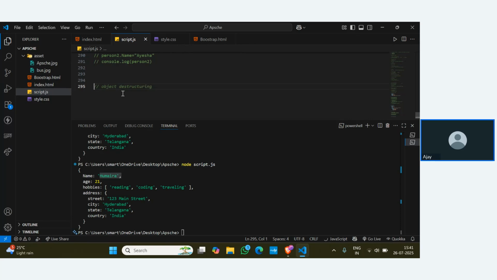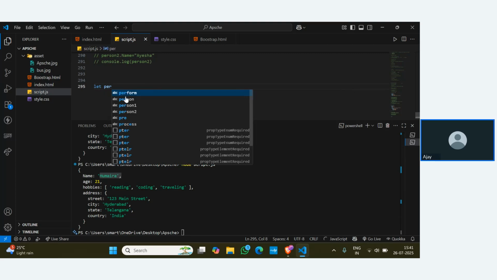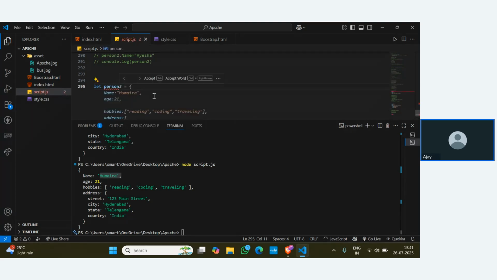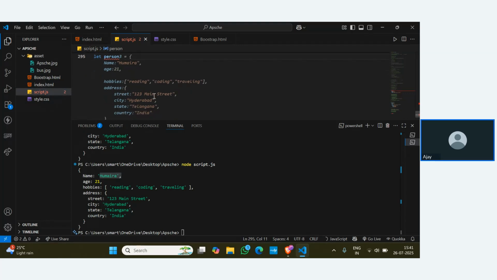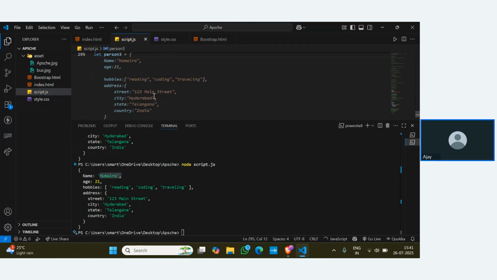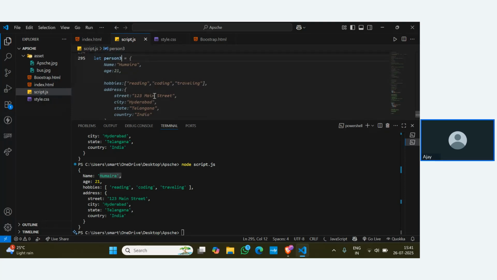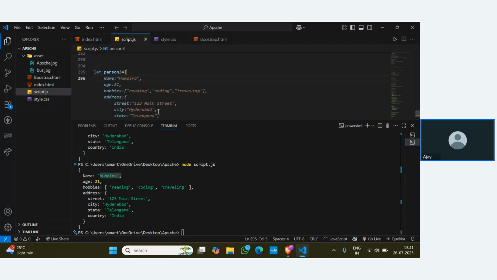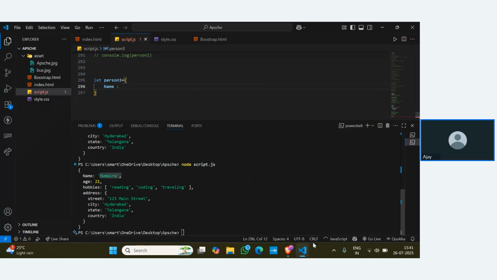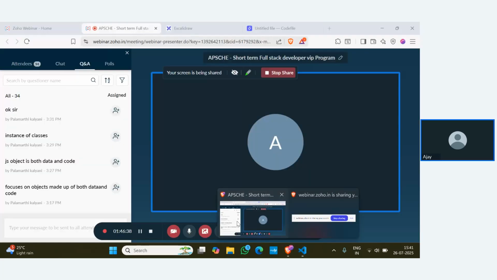So when I write let person3 like this, and I will write name as something, I will give another name, Kalyani.